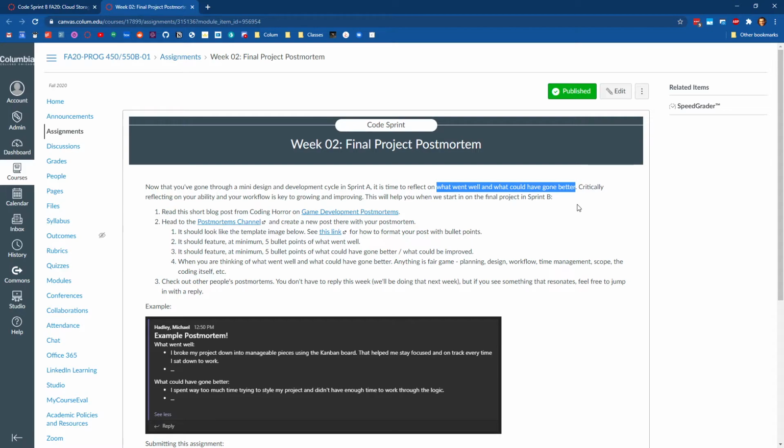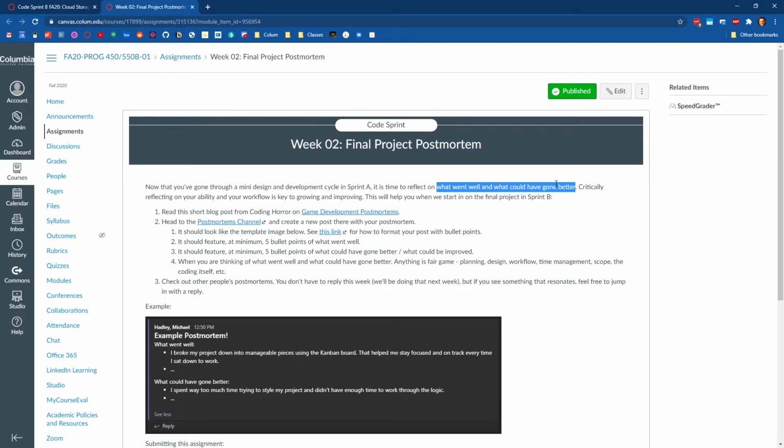This process of doing a project and then critically reflecting on your ability and your workflow is really key to you actually growing and improving over time. The more you're able to recognize and do more of the things that went well, and the more you're able to recognize the things that didn't go well and improve them, the faster you will move.